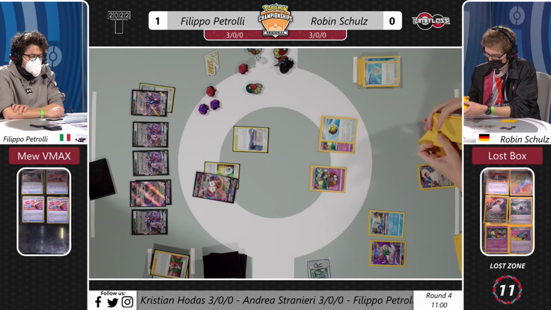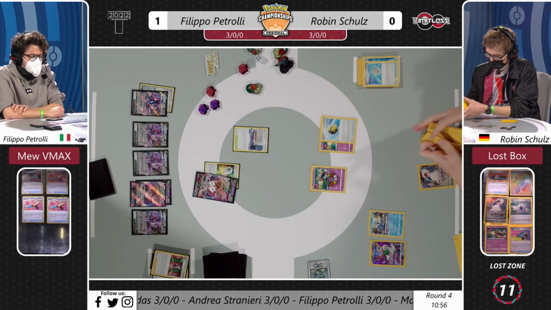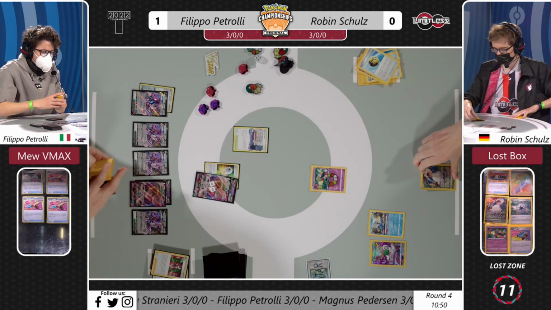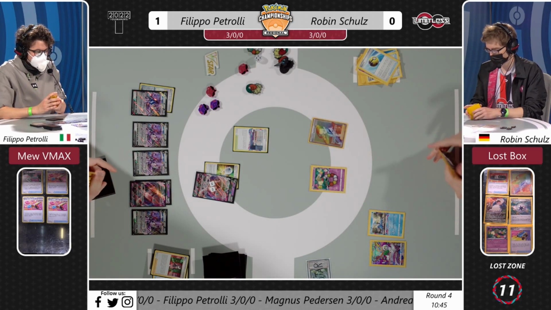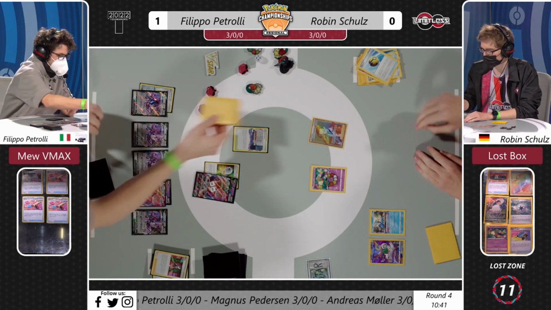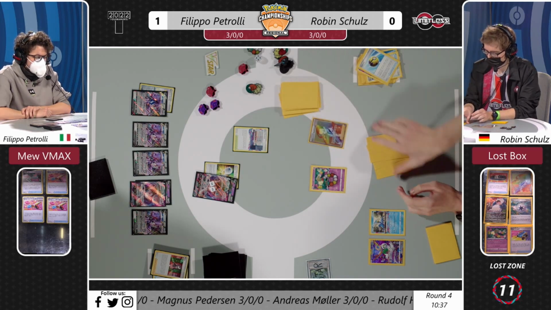So there's a lot right now for Robin to think about, and a lot of pieces needed to get this Snorlax attack off. Thankfully, there are plenty of ways to get to it. I think there was a Colress's Experiment in hand as well. Maybe that's what was chosen over the Choice Belt. So that's going to give access to more cards from the deck, and hopefully for Robin's sake, it's not too many energy in this. Yeah, you don't want energy in here, that's for sure.